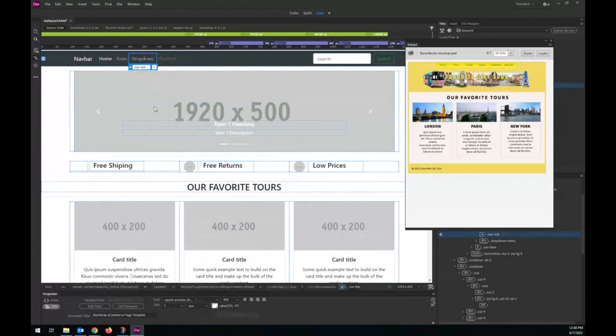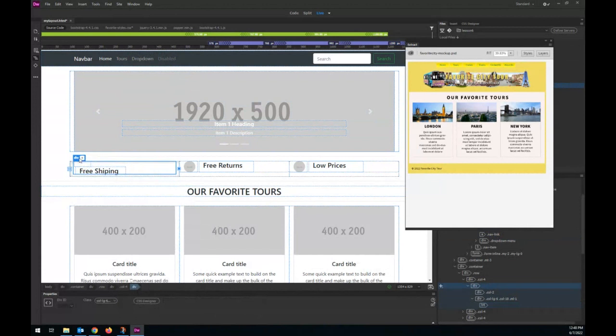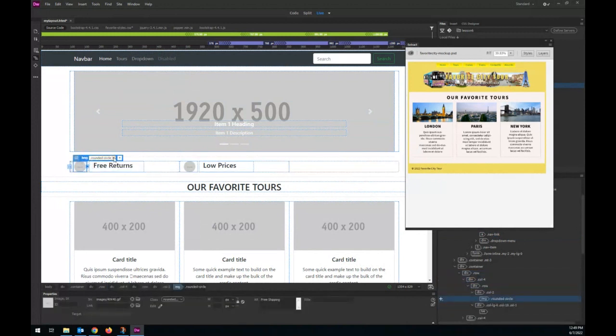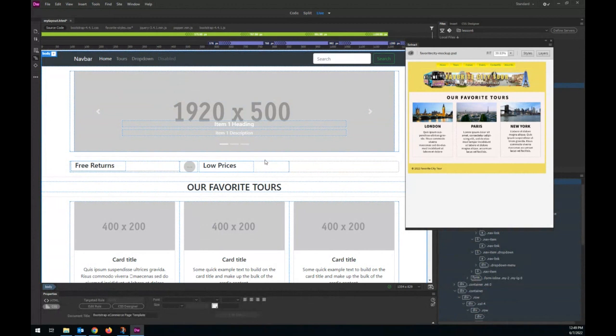We can click the X on these options. I'm going to select the actual option so I can delete the row. So when you move your mouse pointer over those, you'll see the X in the tags. That allows you to remove those objects that are not needed in your Bootstrap design.